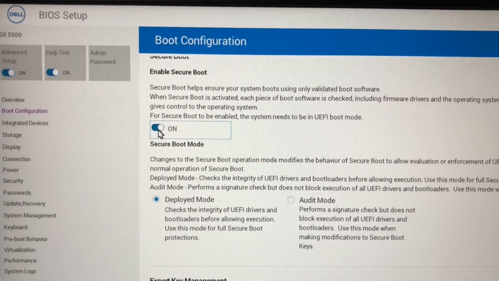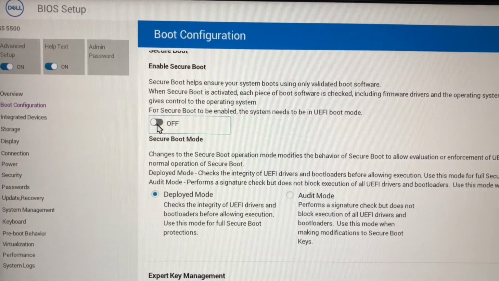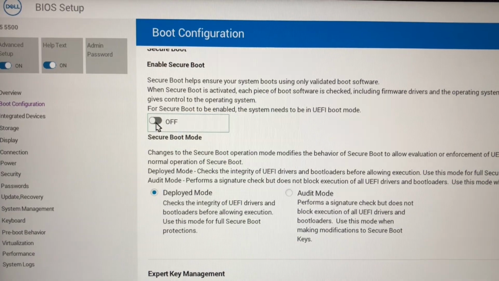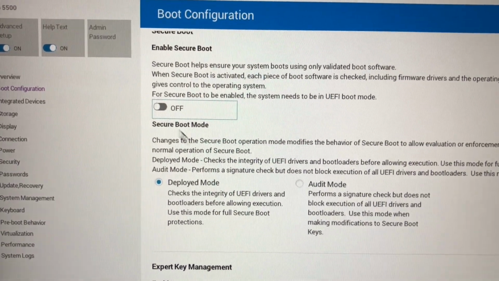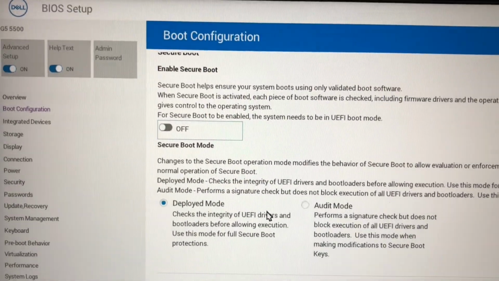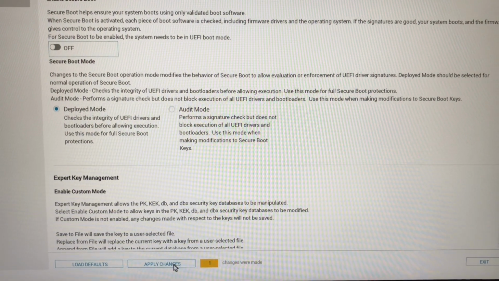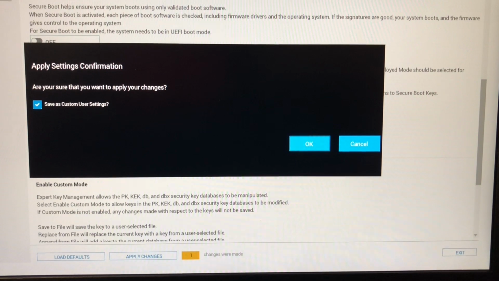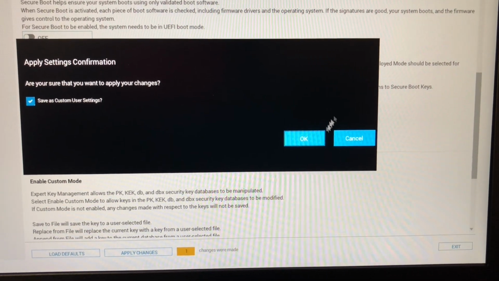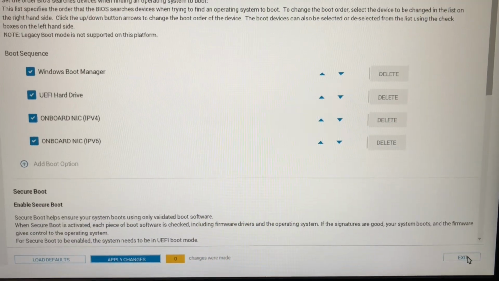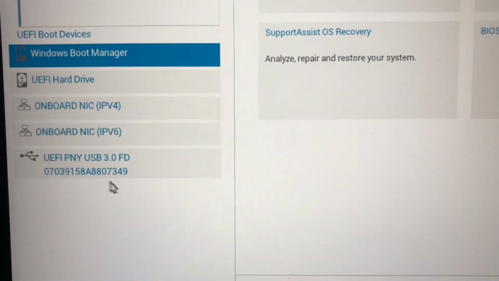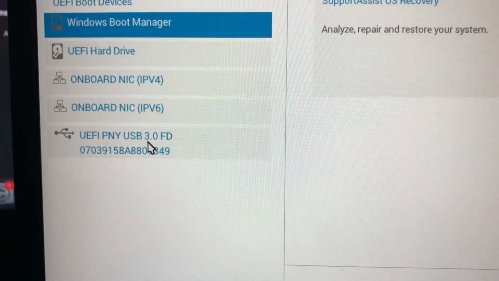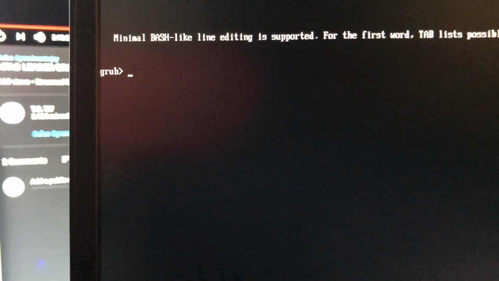Reboot your system and go into your BIOS by pressing F2. Disable secure boot in the boot configuration section. Now, after you applied the changes, you can either shut your machine down or you can go ahead and put your USB drive in now. When your machine reboots, hit F12. You will then click your USB drive located on the lower left of the screen of UEFI boot devices.